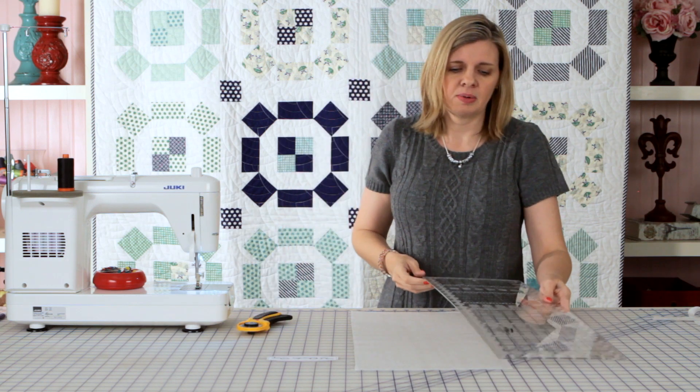To fold back the edge at the corner, fold back at a 45-degree angle and finger press the fabric, then pull the fabric back at a 90-degree angle. You want the top and left edges aligned with your quilt top. Start stitching on the batting then onto your binding. Continue to the next corner and repeat the same step, making sure the raw edge of your binding is exactly aligned with your quilt top.